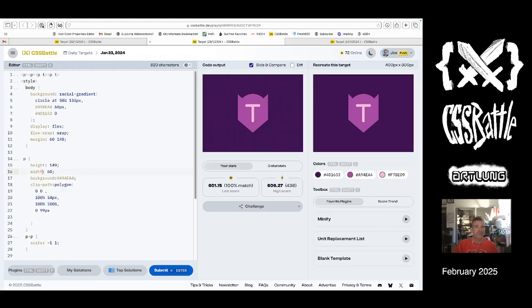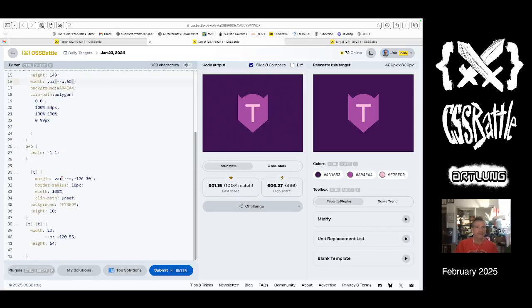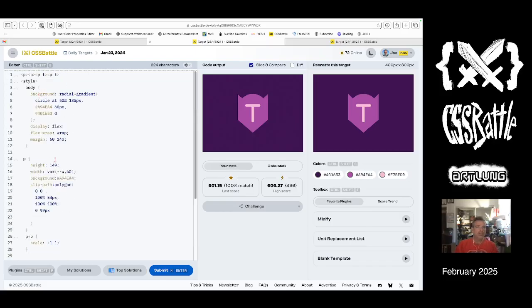This does have a width, so we'll do it as a var W or 60. So this is -w, and then this is -w. We'll do height as a variable.